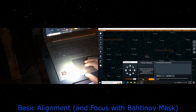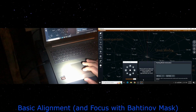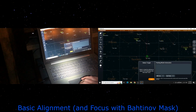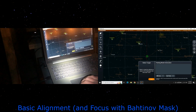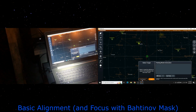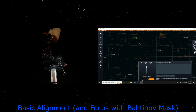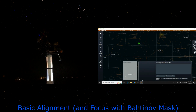Okay, point your telescope so that it's parallel to the wedge plate, approximately due south. Check. Okay, select the target. Zoom out. And sure, why don't we go for Regulus? So we'll pick Regulus. And let's go to Regulus. Okay, so that should be Regulus. Now let's see if we're seeing Regulus.